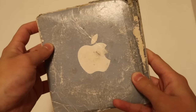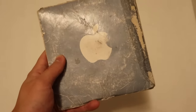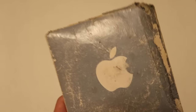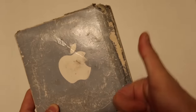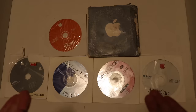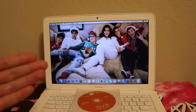Speaking of that OfferUp seller, I originally went to him to buy some iBook install discs. He wanted $10 for these, but I talked him down to $4. When I got there, he took forever to find them, and I was waiting outside his house while it was really cold. He couldn't find them, so he told me he would just give them to me for free when he does. And he did! This is everything that was inside this ragged sleeve. What iBook did these discs come with? Does anybody know? Let's put some of these discs inside of a newer Apple laptop and see what happens.